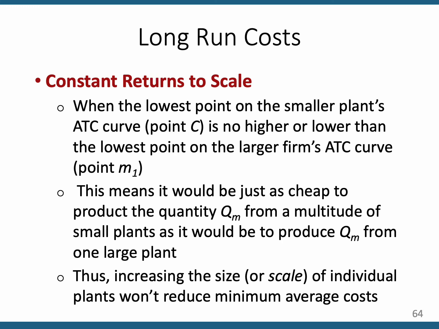So this is the end of Chapter 7. I know there's a lot in Chapter 7. You might want to review this a second time. But this is all about the costs of production. We will then apply everything we learned in this chapter, specifically the shapes of the cost curves, now to the next series of chapters where we're going to be looking at different market structures, where what's varying is the level of competition. So if there's no competition, only one producer, that's a monopoly.